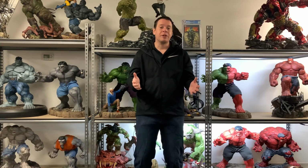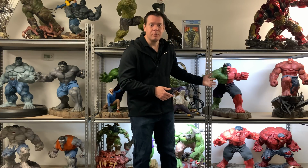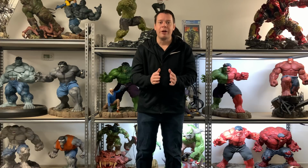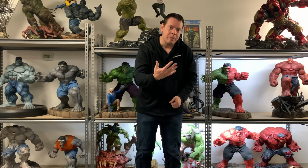I just never particularly got into that storyline. But the reason I wanted to pick that up is because it was so rare. That's right, these variants are incredibly rare. The compound Hulk, which we're going to look at, they only made 5 of them. 5 in the world of these exist.